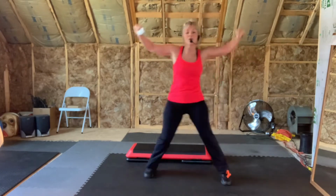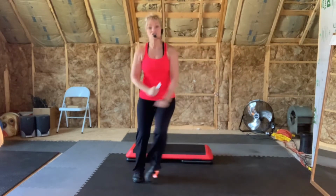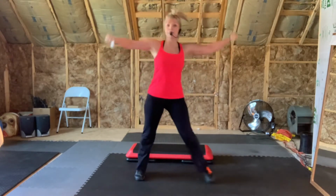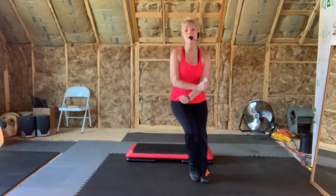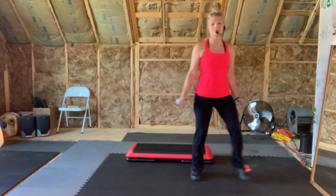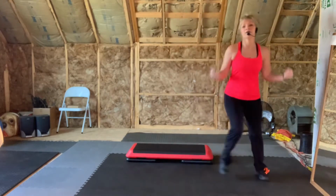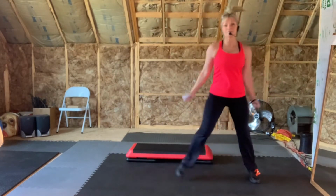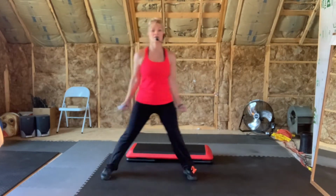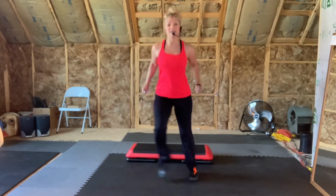So we're going to be doing one of the ones where you keep moving with weights. So I literally just have one set of fives, and that's all I'm going to use, okay? Here's 4, 3. Now double step touch with biceps. 2 and 2. Keep it going. Back to a single step touch with kickbacks.